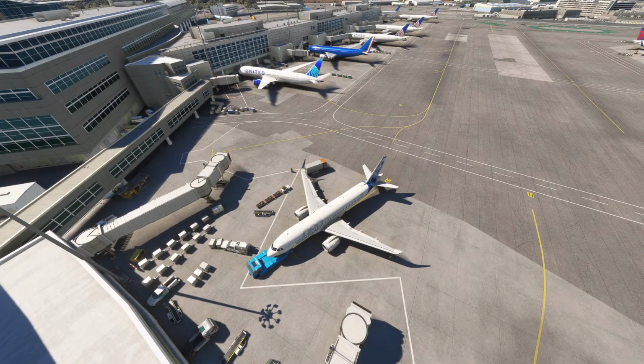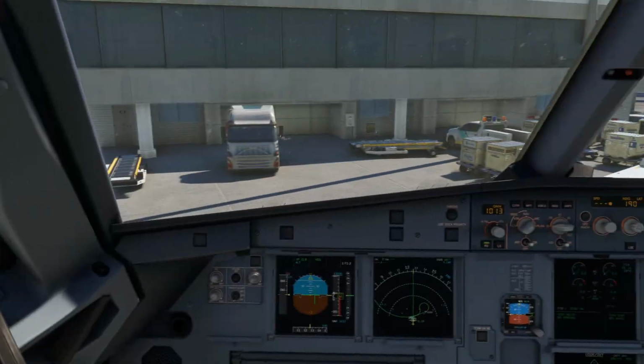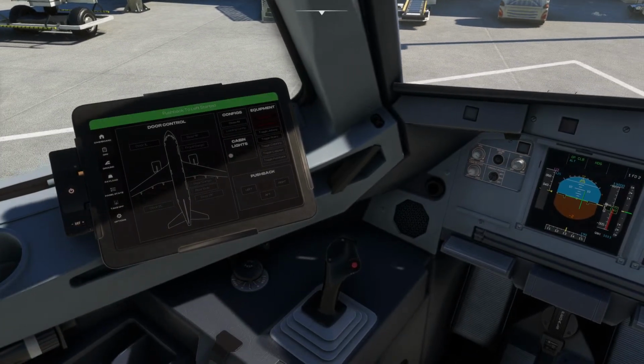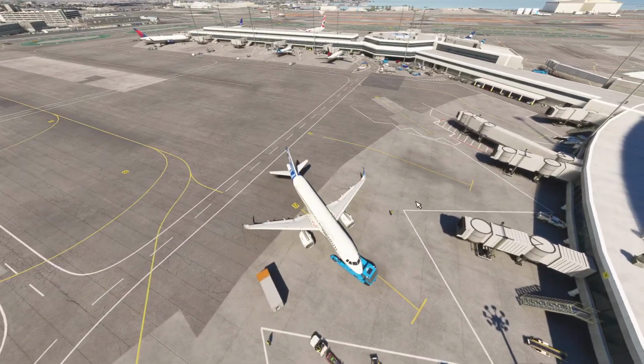So the big problem we've got here is that this departure that SimBrief has given us is not an automated departure. It's one you would fly by hand. I've taken the parking brake off, so we're being pushed back. We're going to ask ourselves to be pushed back to the left, away from the other aeroplanes.